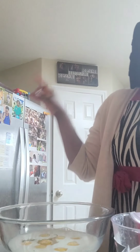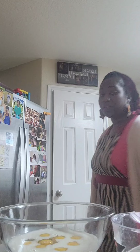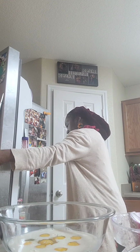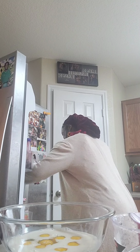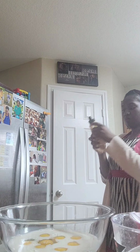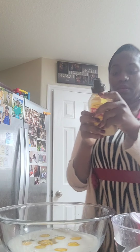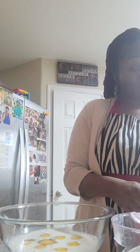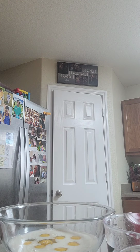I have my milk, I have my eggs, and it's saying that it wants me to add honey mustard. Like I said, I'm gonna try this honey mustard stuff. Okay. Alright, so I'm gonna go ahead and put a tablespoon, it says. Okay.